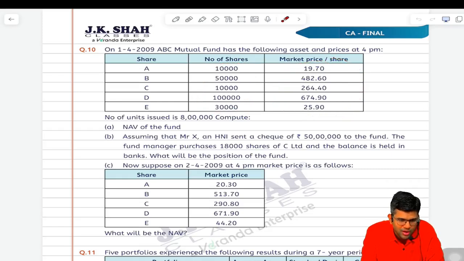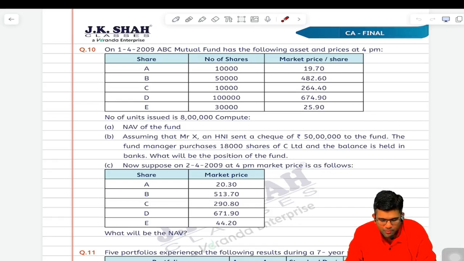Okay. So now do you understand what you have to do? You have to simply take the shares and multiply by the market price per share and get the total market value of the assets held. There are no liabilities, so minus liabilities 0, divided by number of units. I think point A you should try on your own. You can do it. Point number A, same as Cinderella. In fact, in Cinderella there were liabilities also. Here there are no liabilities also. Same question. Okay, start. Get me point A and then I'll tell you what to do. Don't go to point B. Start.